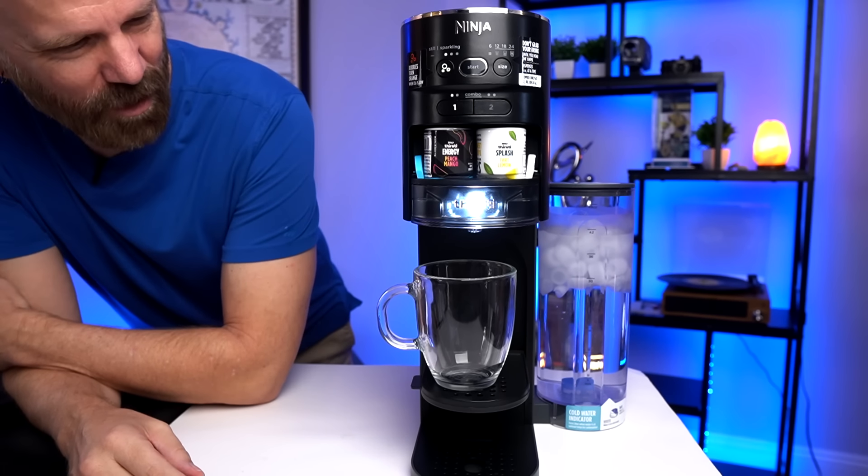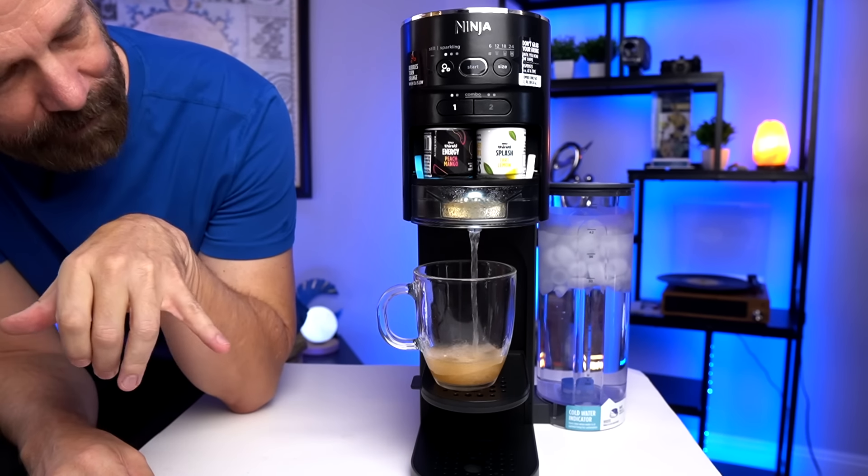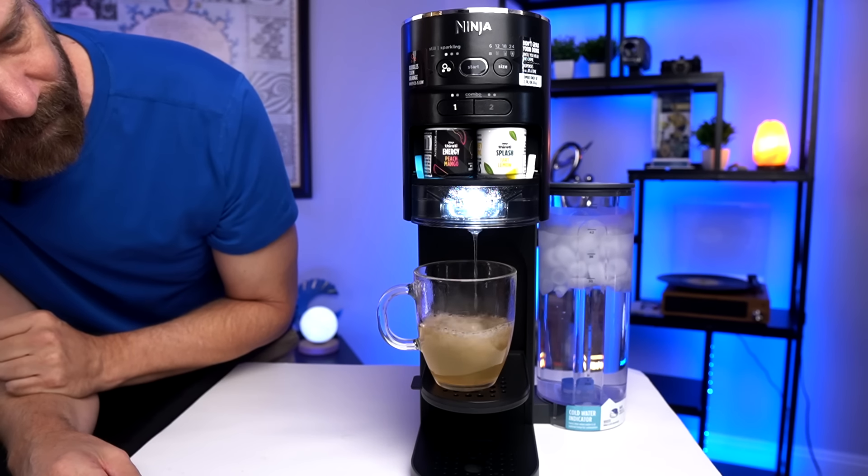I'm having memories of the Bartesian here, which was an alcoholic kind of version of this. I just heard some CO2 unloading. It started off with just water, now we've got flavor coming in — it's very fizzy. The tone that lets you know when it's done is the exact same tone as the Ninja Foodie oven. It looks pretty nondescript. It tastes pretty good. The amount of fizz isn't really that bad — I can't imagine going a lot fizzier than that. If that's the low fizz, I can only imagine what the high fizz is going to be. Creating a one-flavor drink is cool, but not that impressive — let's try a multi-flavor drink.